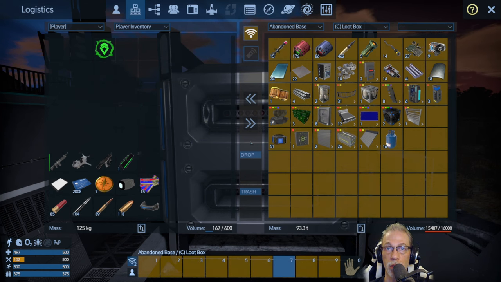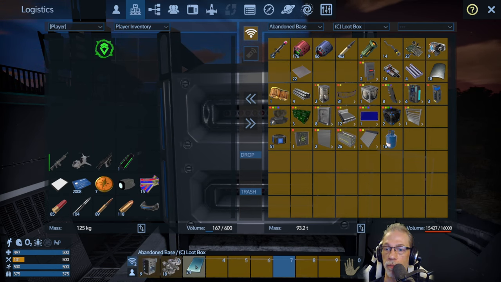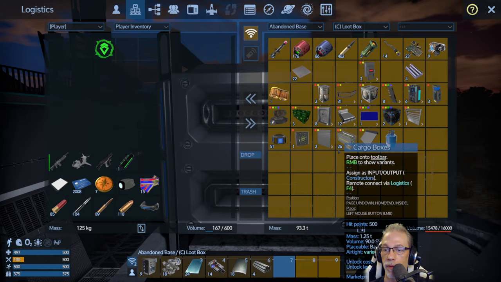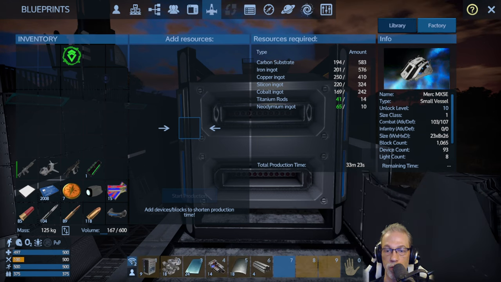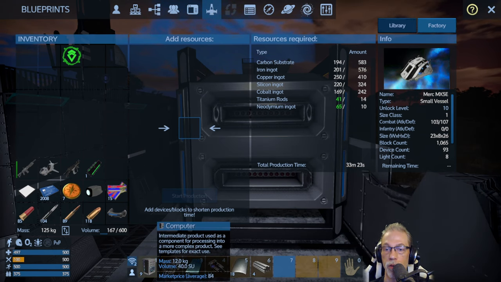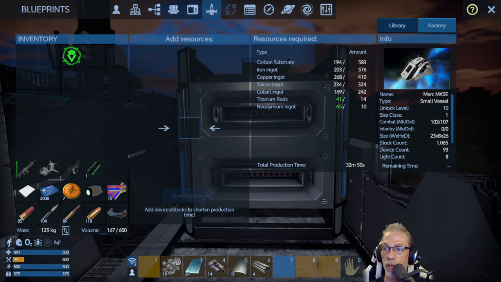So the loot box is full and we're not even halfway through. Let's put some of the things into the factory. For example, the computers, mechanical components, a few glass plates, stuff like that. And put it into the factory. And the good thing is, if you put components and devices into the factory, this will also lower the production time.